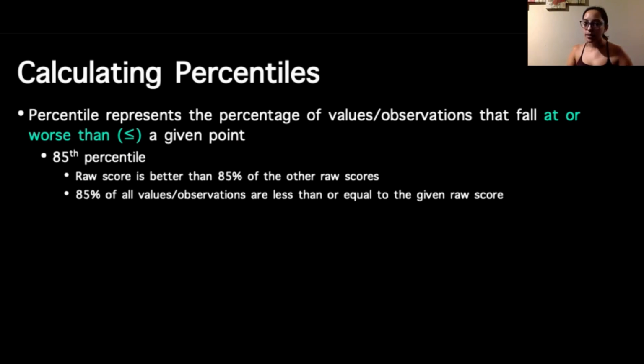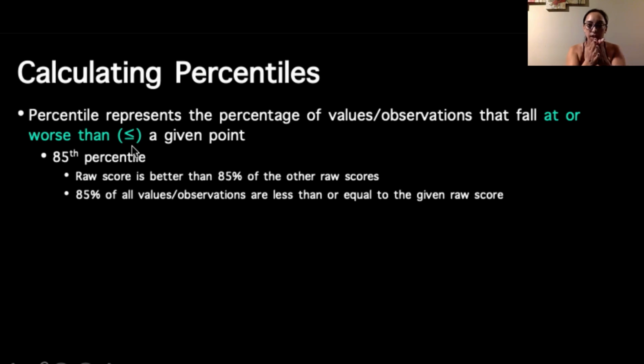When we calculate percentiles, specifically for this lecture, we're going to be looking at exact percentiles, going off of a set of data as is, without assessing if it adheres to a normal curve or not. The percentiles represent the percentage of values or observations that fall at or below a given point. Now, you'll recall last week that I said I use less than or equal to very, very loosely because it's not always the case.